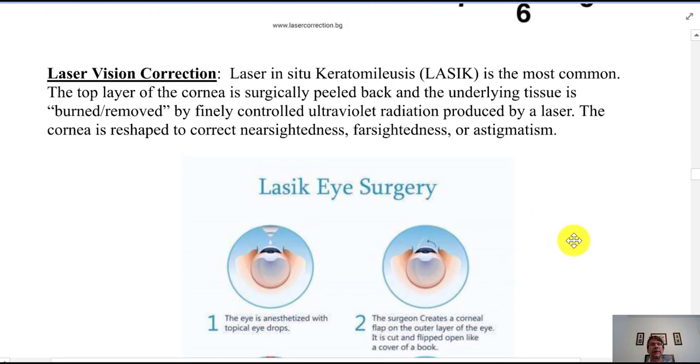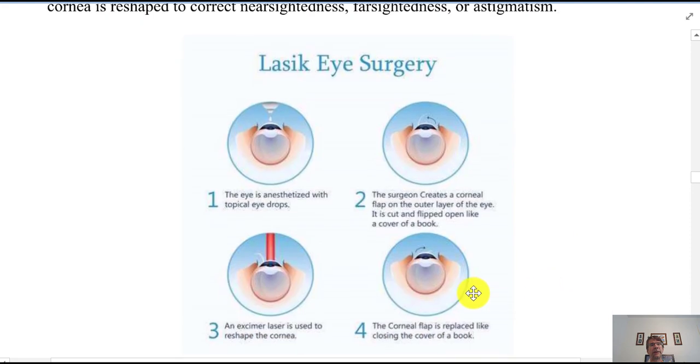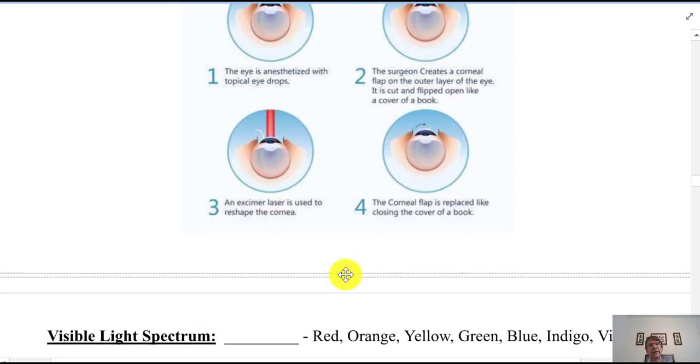I got rid of contacts a while ago. For LASIK, they cut a little flap on the cornea — not through it, just a flap like an open door. Then they use the laser to vaporize different parts of the cornea to reshape it. They can't add material, only remove it, because your cornea does about two-thirds of the focusing for your eye — the lens is more of an adjustable fine-tuner. Then the flap is put back down and heals in just a few days. It works about 90–95% of the time, though you may still need reading glasses afterward.